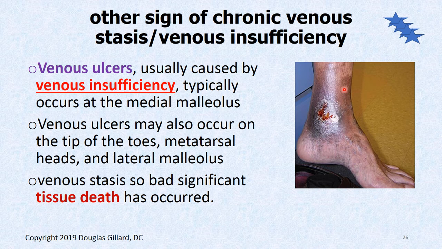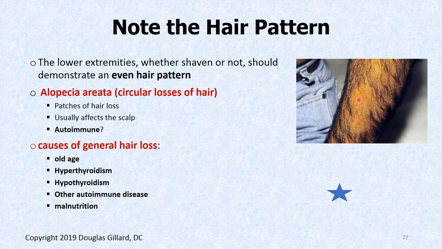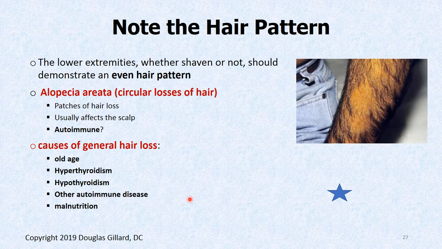Sometimes we see weird circular lesions called alopecia areata — areata means the most common form of the disease. It's associated with autoimmune diseases like hyperthyroidism. In general, hair loss in the lower extremities can be a sign, and as you get old you tend to lose hair on your lower extremities anyway. But someone young who used to be hairy and suddenly isn't may have hyperthyroidism, hypothyroidism, or some other disease. Alopecia universalis — you lose hair all over. They think it's an autoimmune disease.